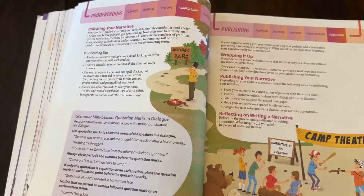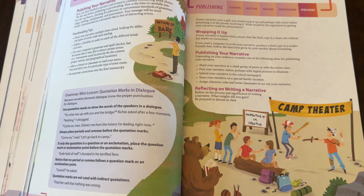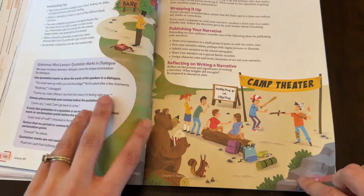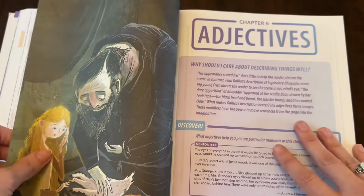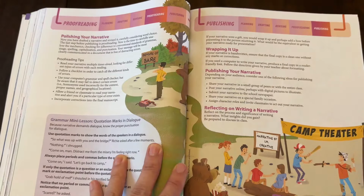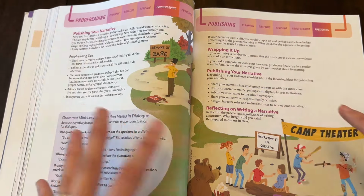So they're basically just a guideline. Take this time. It's not like you have to do one every single day and hurry up and get it through. They expect you to take your time. Publishing is lessons 50 to 51. So they anticipate you taking your time with this. You don't have to hurry and rush through and just try to get one of these done a day. You can take a couple weeks to get through this because they want this to be thorough.